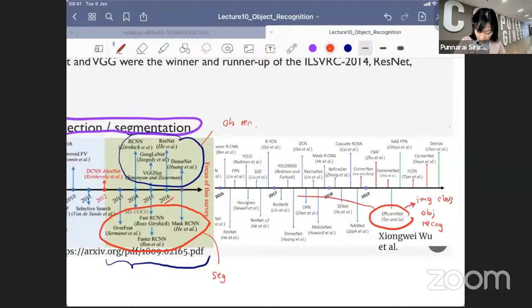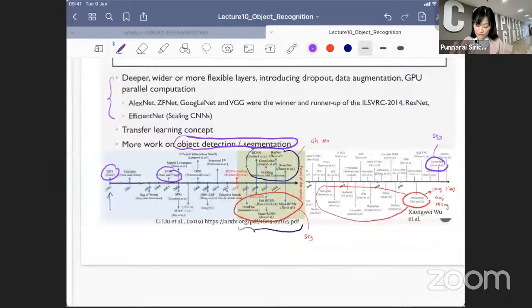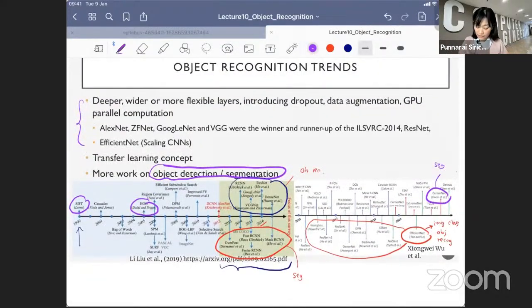I think this area is sort of image classification, but on the top one, if you remember, we have not talked about anything. I think the top one, I cannot identify, but some of them are object segmentation. Yeah, segmentation. So you can see that the trend started from object classification and continued to object detection and also specific applications as well.